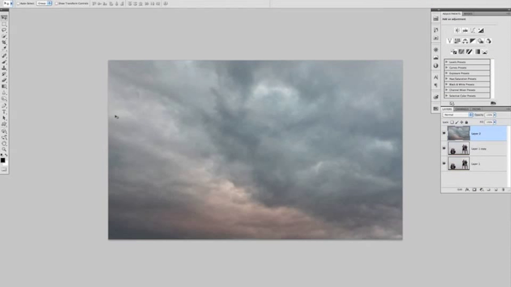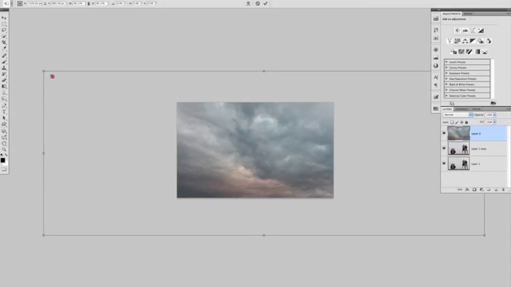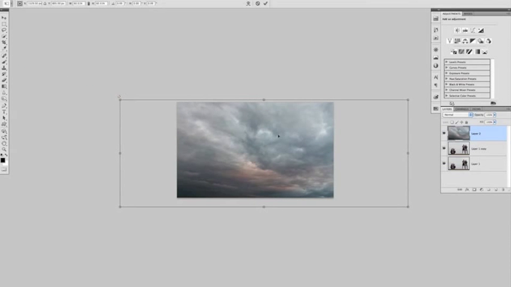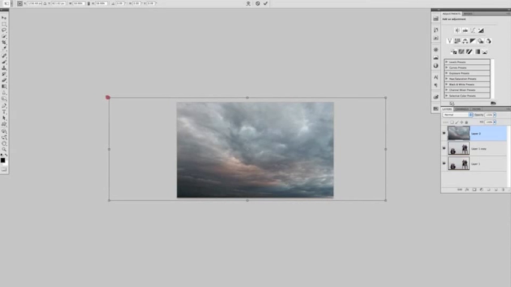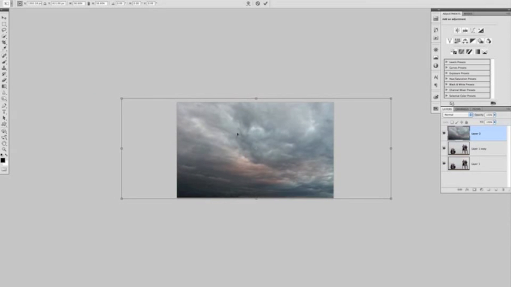Now, obviously, that's way too big. It's scaled it up. So I'm pressing Command or Control T on my keyboard to get the adjustment handles. And we're just going to scale it down now so that it encompasses the picture. It isn't stretched too much, like so. And position it, use the arrow keys, around about there is fine.